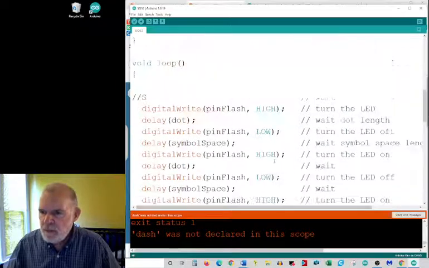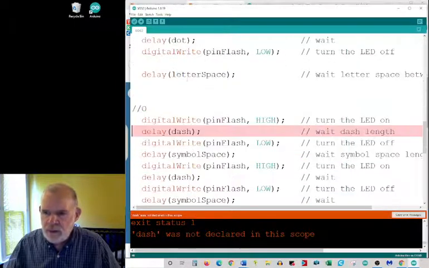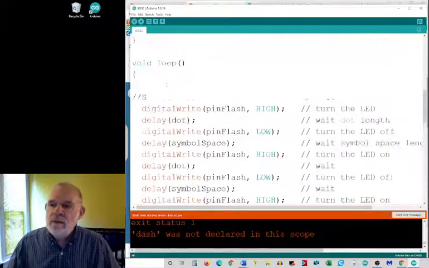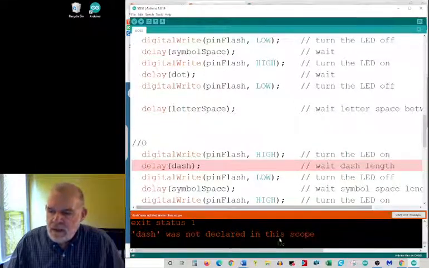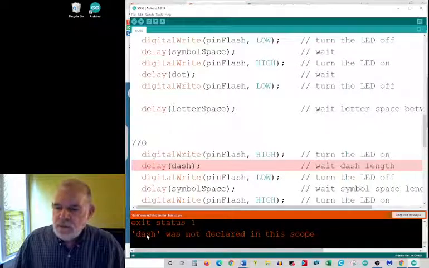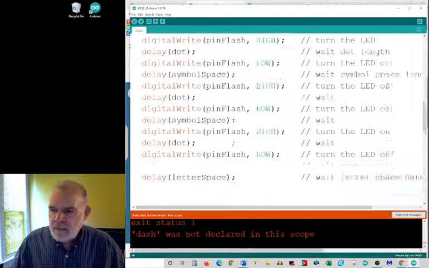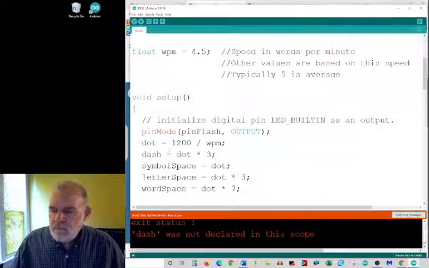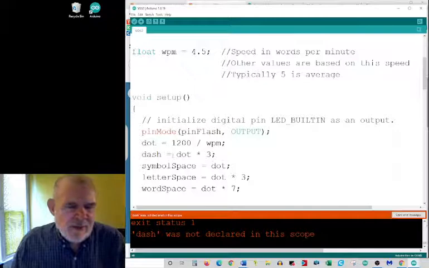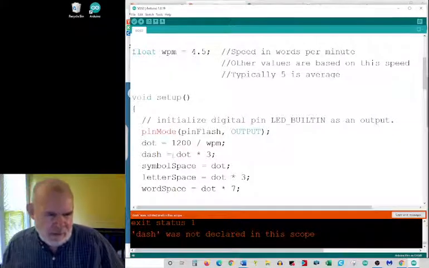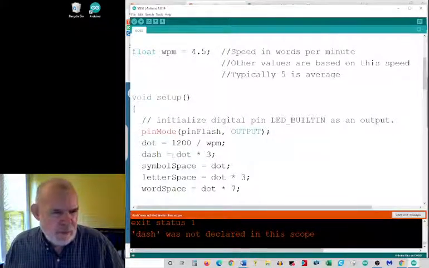So the scope here is within the loop. I'm trying to use a variable named dash with a lowercase d within the loop, and it doesn't know what it is. So that's what this error message means when it says dash was not declared in this scope. It may seem annoying when you get these errors, but consider that your friend, because what if it didn't give you an error message and it just went on and did the wrong thing?